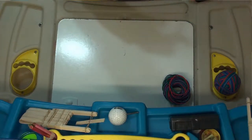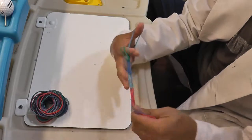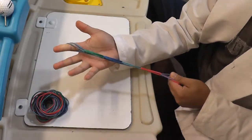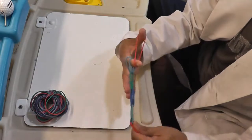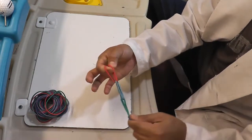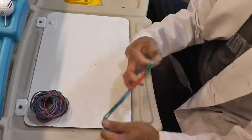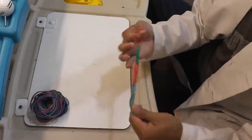Okay, I will show you another technique. It's a little bit faster. Put this and whoop, slowly. Oh yes, that's how you do it. And then put it on your index finger. Put another one and you slide it like this. Look. Oops. Yes, like that. And keep doing that repeatedly until you reach the desired length of your rubber band chain.